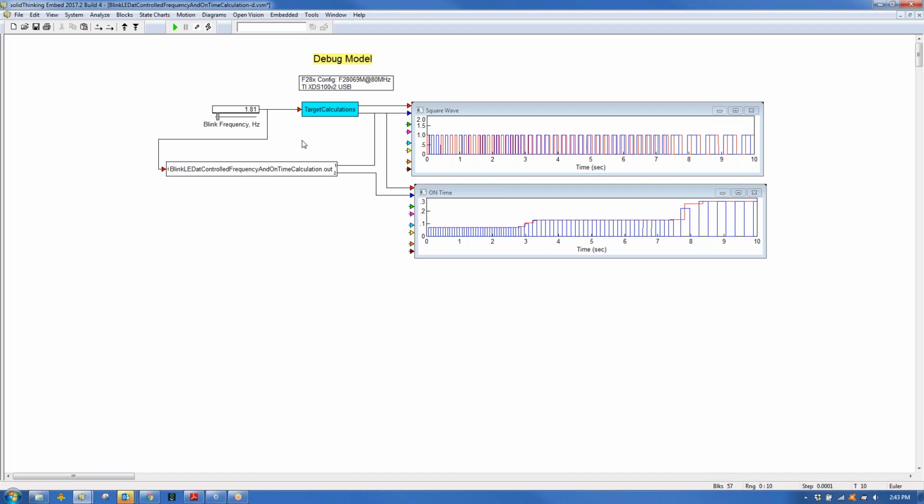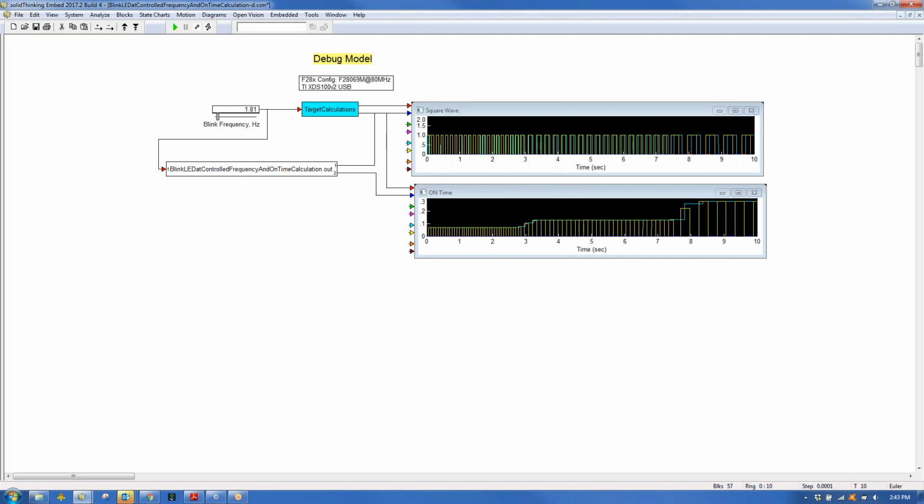So what I've done here with these models, the debug and the source model, is I've used the source model to generate the out file. The out file goes into the target interface. The debug model has got this slider in it, and it's got these plots in it that I didn't have in the source model, and I wouldn't want to put in there anyhow because they'd just be non-essential information to the source file.